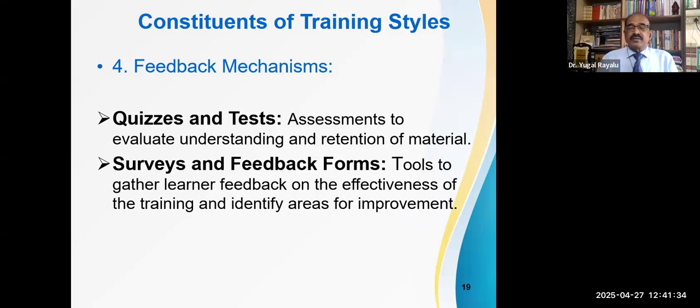Even where the mobiles are not allowed in the training, a simple paper-based feedback form is also fantastic. You have 5 questions, 6 questions, and even interacting on those questions is a learning experience for the entire class. For example, what are the things you're afraid of? Now, somebody says, I'm afraid of snakes. 90% of the class feels happy. Oh, I'm also afraid of the snakes. So that you are making the involvement of the people through the answer of one trainee.